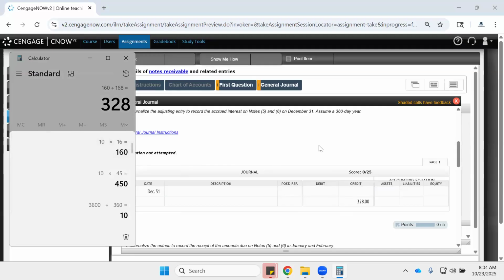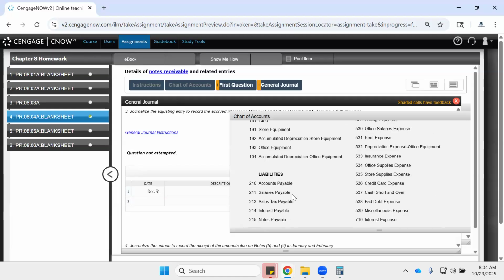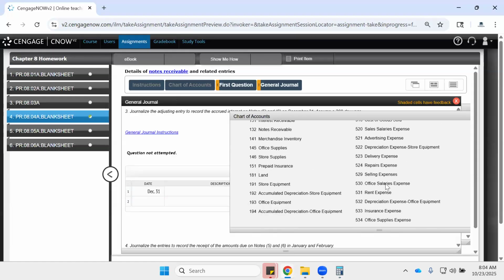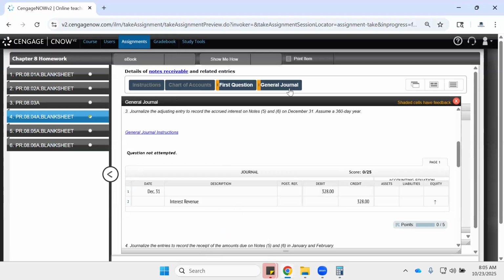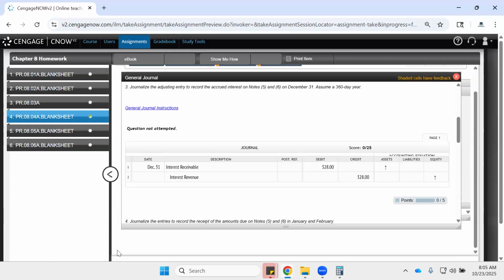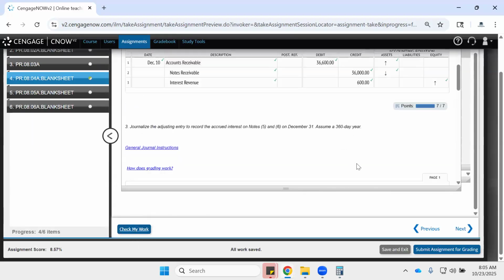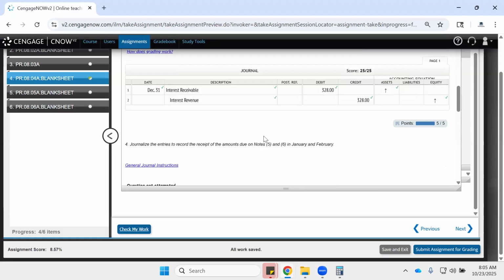Right? So we had $160 accrued for the 16 days at $10 a day, and then we had 42 days of interest at $4 a day on the other note. And so we're going to accrue interest revenue for this amount. And that's going to be a credit because credit increases revenues. And then interest receivable will be our debit. Right? Because the amount of the note is just the initial value of the note. We need to use interest receivable to keep track of how much interest that we're owed.